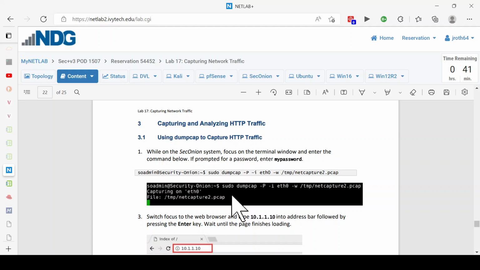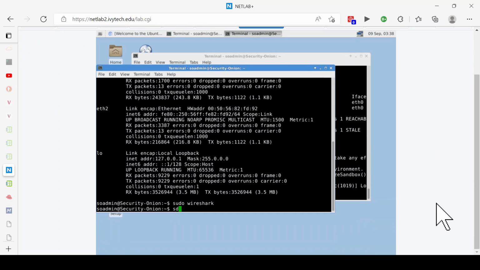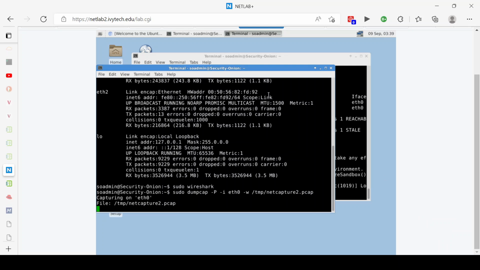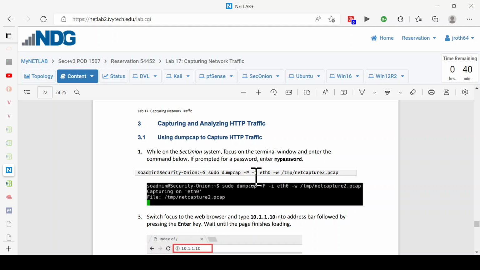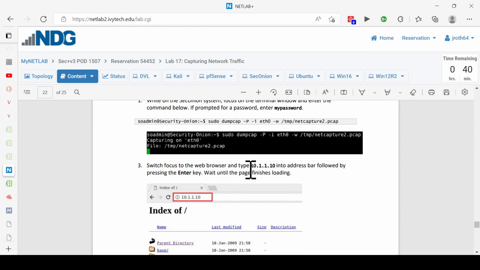Sudo dumpcap -P -i any -w /tmp/netcapture2.pcap. Sudo dumpcap. Sudo. Switch the focus.